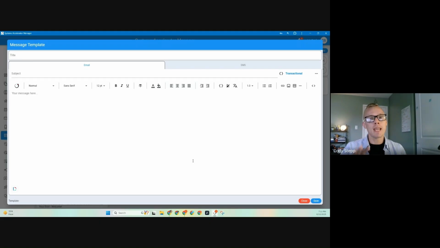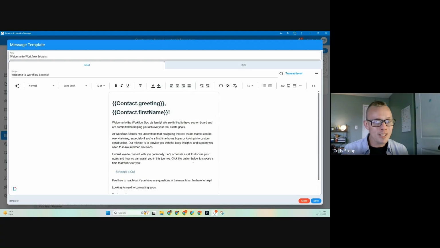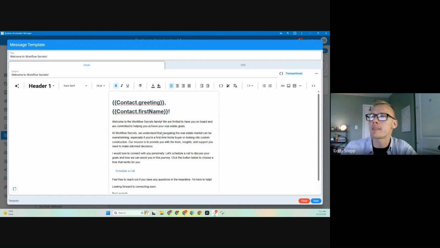Now from here, Sam is going to generate this message for us. I call these messages because maybe you figured out it's going to do some really cool things. So let's look at this message and then we'll figure out what it actually has. So contact greeting, contact first name, those are merge fields. Those are pretty standard. Now it's worth noting, this is my own little soapbox, legacy CRMs use merge fields and then they high-five themselves and say, I made it personal.